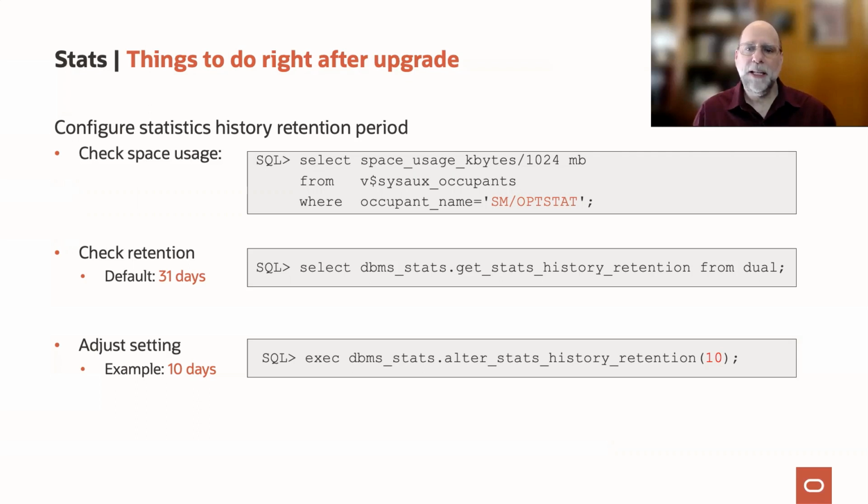But realistically, the default setting here is probably too large for the stats history retention, because this is something else that goes into your sysaux tablespace and takes up space. So what we would suggest is that you change the default retention period from 31 days and put it down to maybe a week, 10 days, at most 2 weeks, because the odds of going back to month-old statistics in a volatile system and having them be useful are pretty low. So that's the last thing we're going to say about statistics. And now I'll hand you back over to Mike.